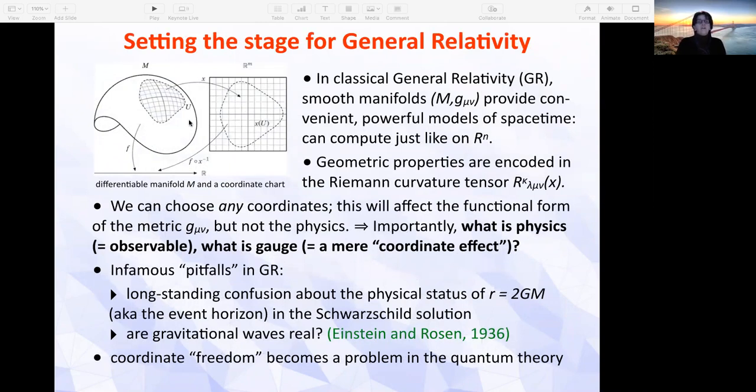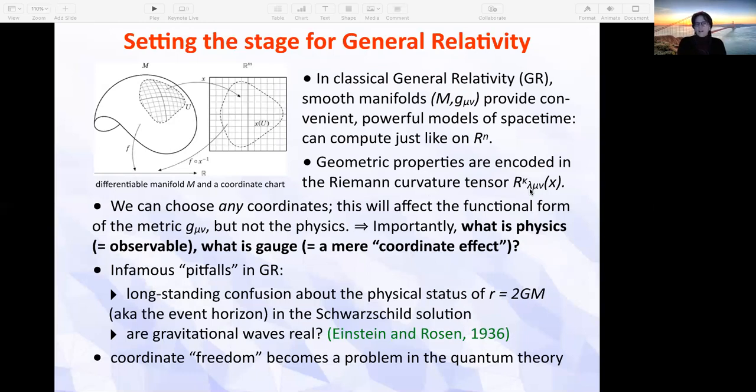And here you see this little illustration, which incorporates this idea of describing a differentiable manifold, which we also endow with some metric structure, the manifold being something that locally looks like an R^n. And we can just introduce little coordinate charts here to describe extended neighborhoods on this manifold, that in general will be a curved manifold. The beauty being that we can compute just like on R^n with the help of these coordinate charts. And geometric properties then get encoded, of course, in g_μν, but via its second derivatives also in this important quantity, the so-called Riemann curvature tensor, this object with the many indices.